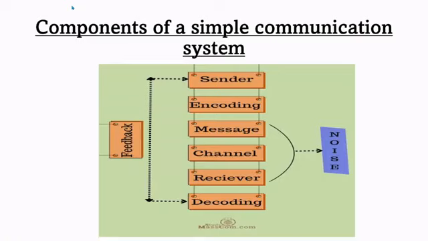So this diagram is basically saying that the communication process starts out with the sender. So this is the person who starts the communication. And then this person has to encode. So whatever idea they have, they have to put it in a form where it can be understood by persons. So they transform their ideas into a message. That's what happens in the encoding process. And then we have the message, we have to find a way to send it to the receiver, and then the receiver will understand it, and once the receiver understands it, he or she will make a feedback.